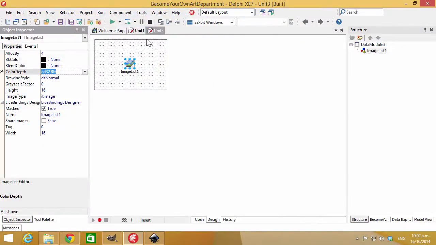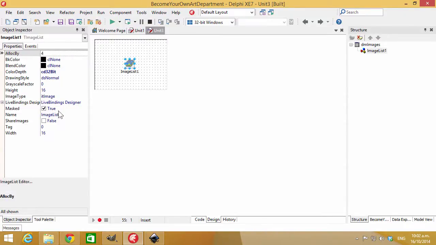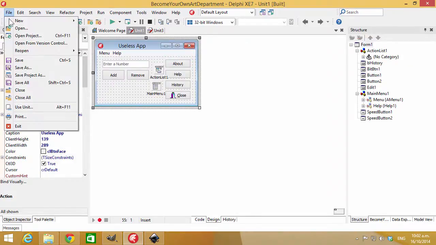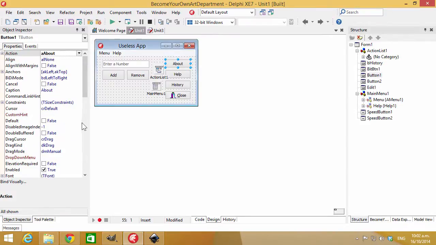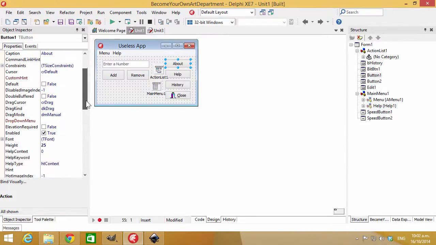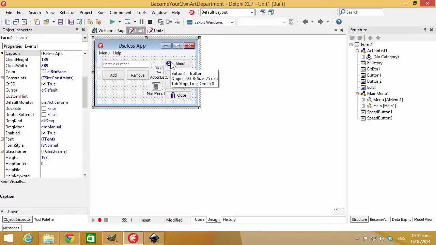Call that images, and IL16 for our 16 by 16 icons. Use that unit, and then we can hook up our image list. And then we have our about icon.